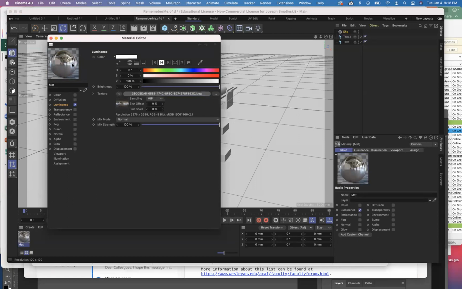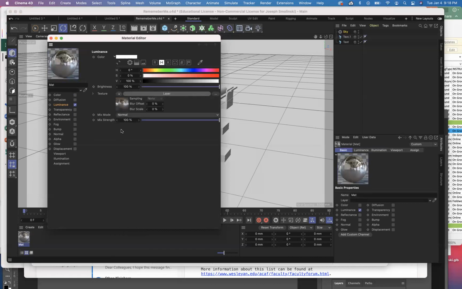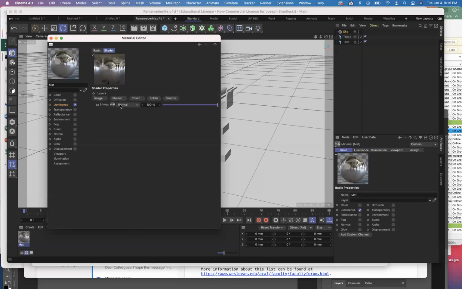Now, if by chance this comes in backwards, which can sometimes happen, you can click on this again, go to layer. Nothing really happens. You click the icon again and you get this menu under shader. You click effect and transform. Here you can flip the image if you need to. I don't think we do, but if I needed to, I could mirror it so it would look the opposite direction, or I could flip it upside down in that case. Either of these I don't think I need, but that might be the case for the next material.